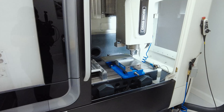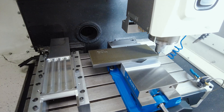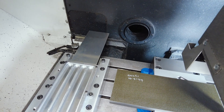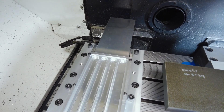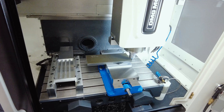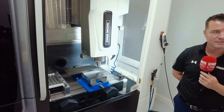I have two examples here in the machine. The first one, on the left, was for a tier one supplier. They were having issues exceeding the exit burr requirement from the OEM, and they were having issues from the first hole. That was causing them to have to go back and manually remove burrs from thousands of holes in a shift. So we took on the challenge — we requested material, made tools, made a fixture to hold it, did testing, optimization, delivered a report, tools, and the workpiece material back to the customer. From inception to delivering a fully custom solution was less than two weeks.